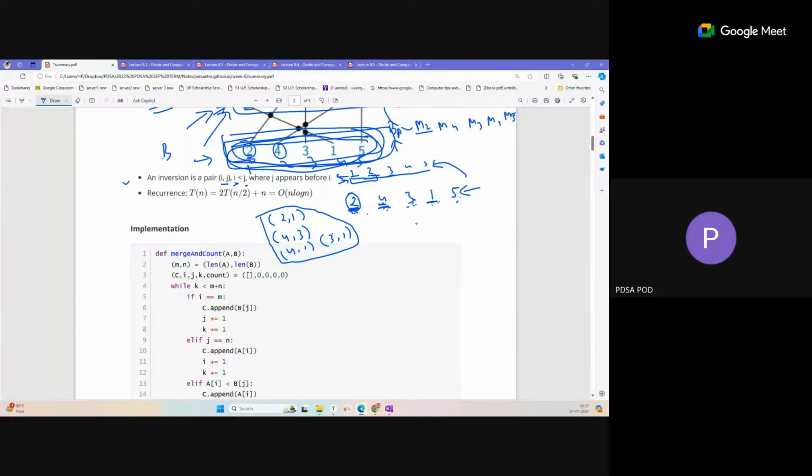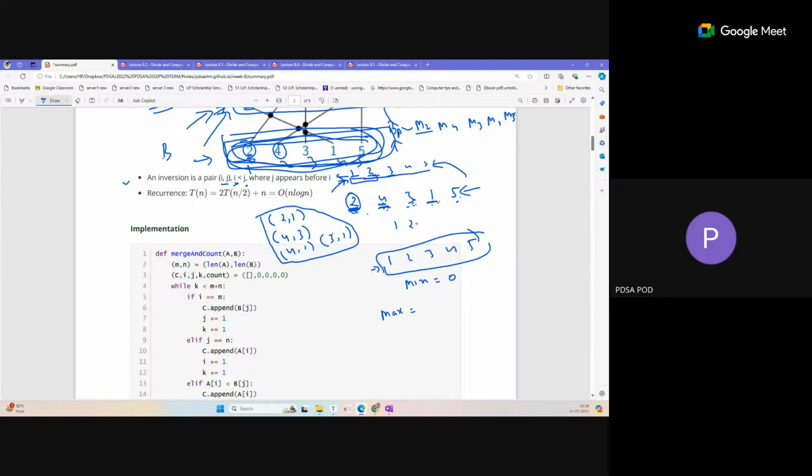So what is the minimum possible inversion pair if we compare with respect to the sorted order? If we are given 1 2 3 4 5, which is also in the sorted order, that means there is no inversion count in this ranking. So the minimum possible is zero inversion count.